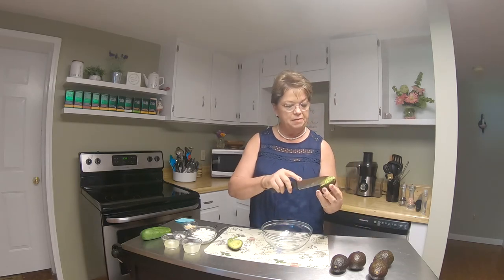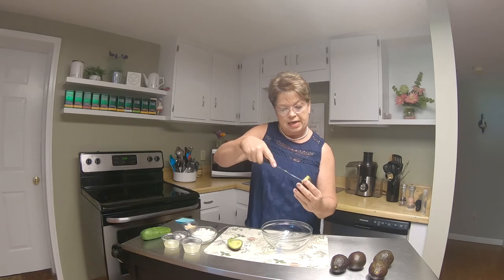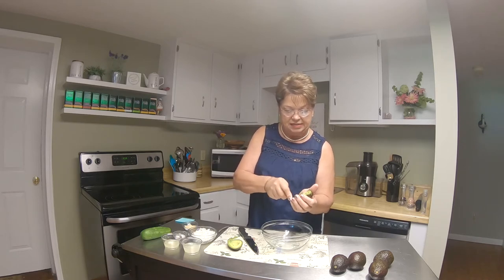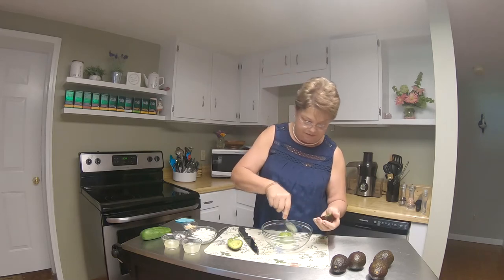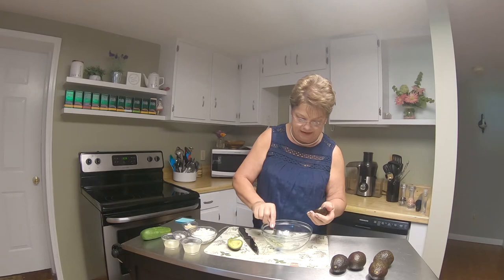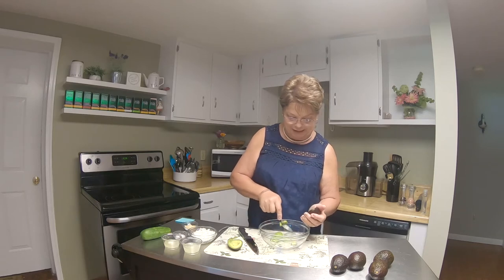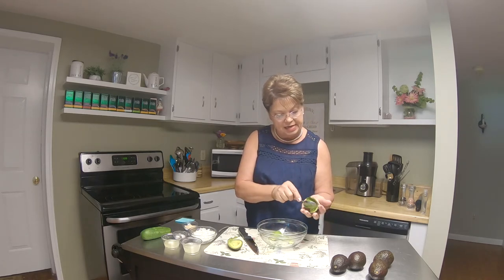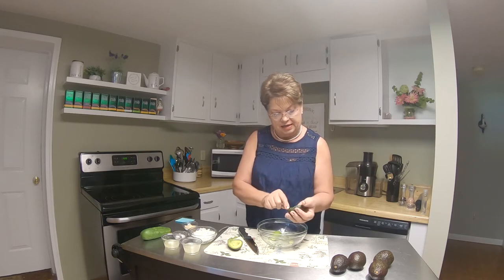Then I'm going to take my knife and score in here, cutting little squares, and take a spoon and just scoop the inside out. I always like to get a little bit of the core off there. I don't want that in the salad. It's a little bit of a slick food, going all over the bowl. You can see it's dark green on the inside, and I'm going to scoop that out because that's a healthy part of the avocado.